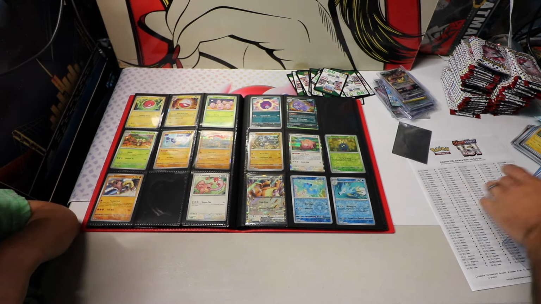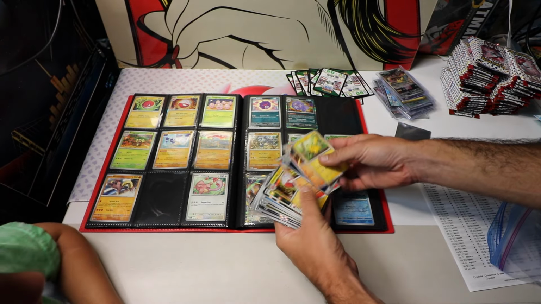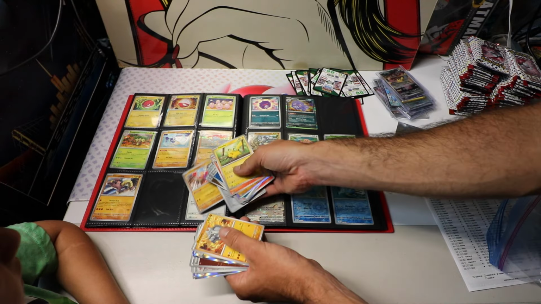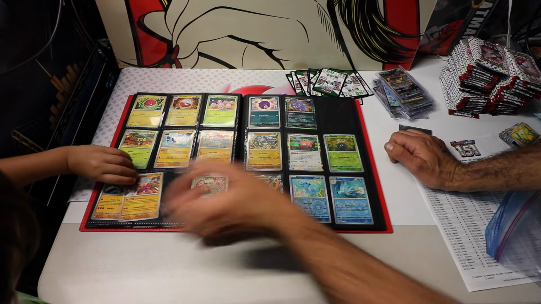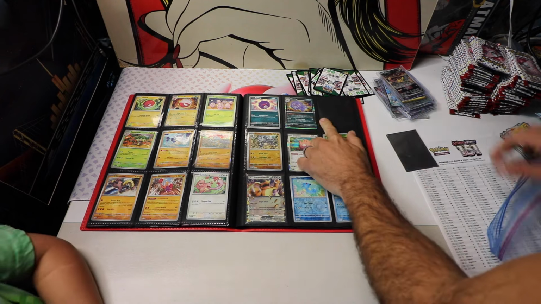Hitmonlee. Oh, we have a Hitmonchan. I think I just mixed the two up. But we definitely have a Hitmonchan in here somewhere. I set it aside knowing that we didn't have it. And I must have just... There we go. Hitmonchan. So you want to put that in there, buddy? Yep. Nice and easy. Okay. And just tuck it in there all the way. There we go. Another page done.